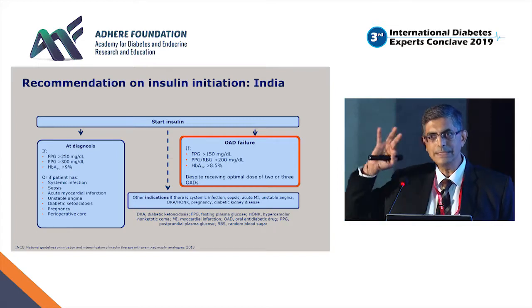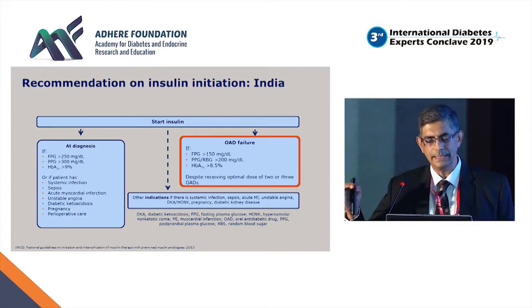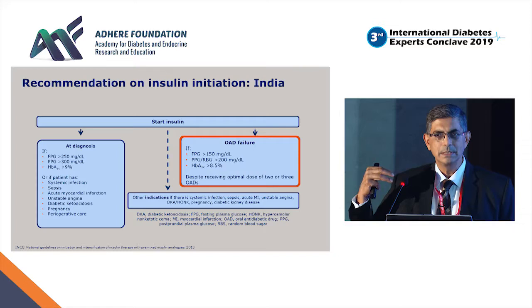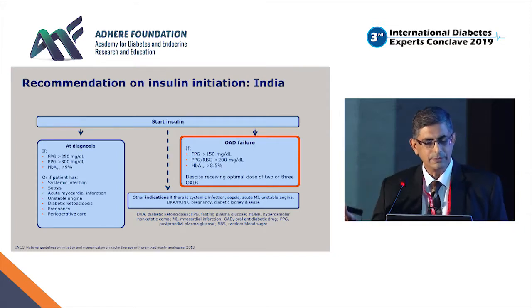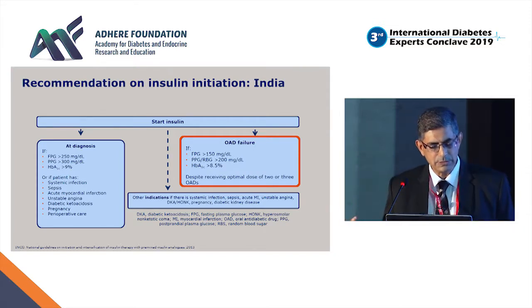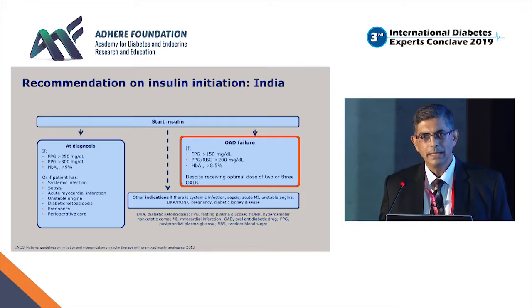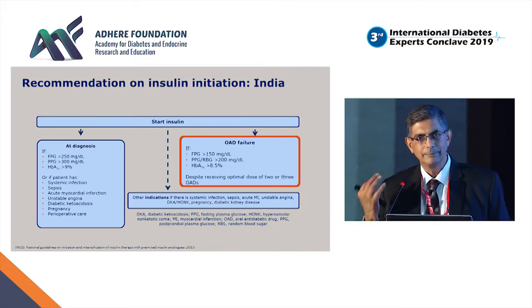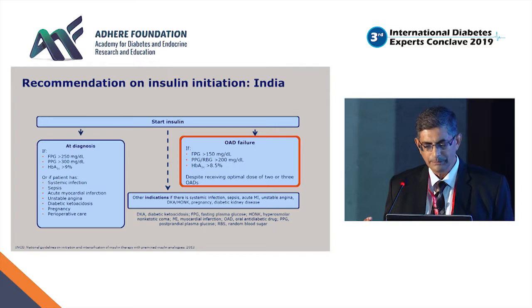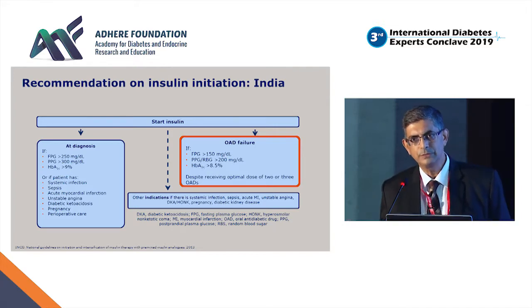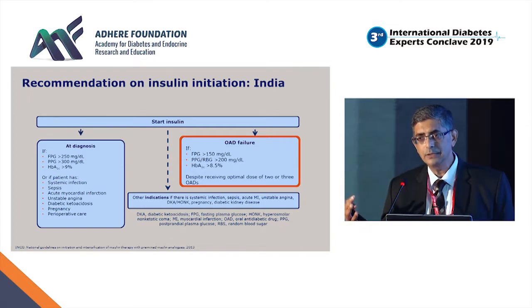So you would have one set of population who presents to you with high A1C, or they may come to us with a critical illness. You may have somebody who comes to us with systemic infections or sepsis or an MI, and you know that this patient clearly needs insulin at the point of presentation. You've got the other end of the spectrum where your patient has been diabetic for some time. You probably are looking at an OHA failure, and you've maxed the doses out to 2 agents or 3 agents.